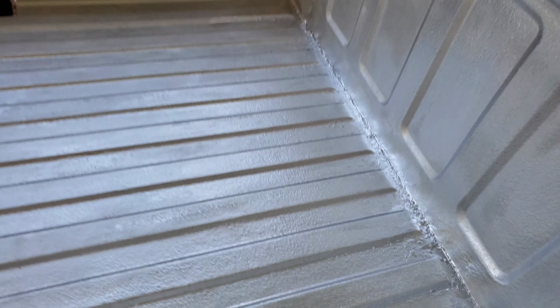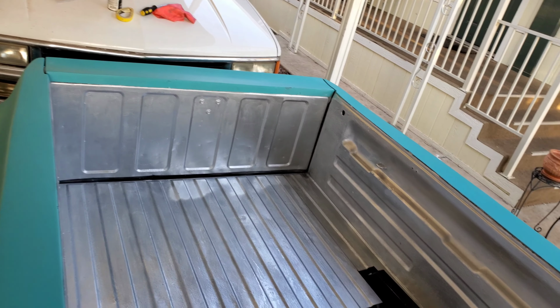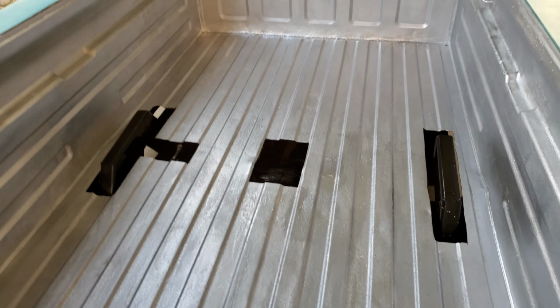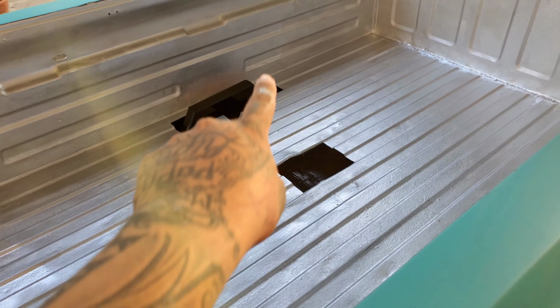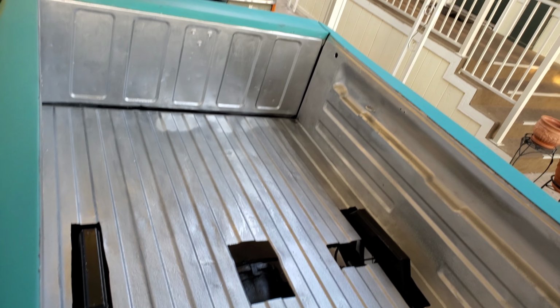Well done, guys. What do you guys think? Decided to go with the black notches instead of red this time. Yeah, all done.